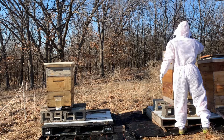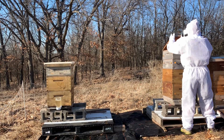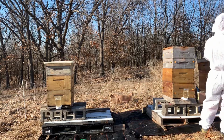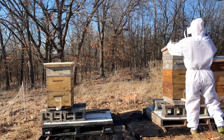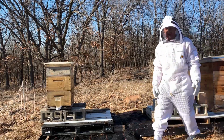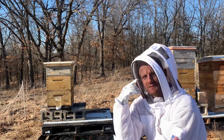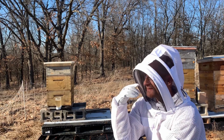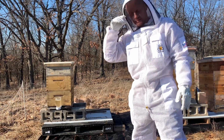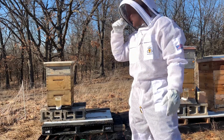Looks like there's pretty built-out honeycomb on this one. They're pretty good still. Okay, that's that. They honestly didn't seem to be too upset with me. I'm hoping there's no adverse effects on them. That's the main thing, with me being new at this, I'm taking what I think, what I'm learning, what I'm hearing, and just trying to make the best decision I can as I steward these animals. And I just hope that they make it through into the nectar flow.